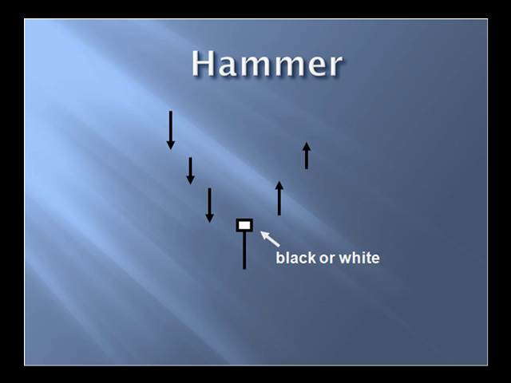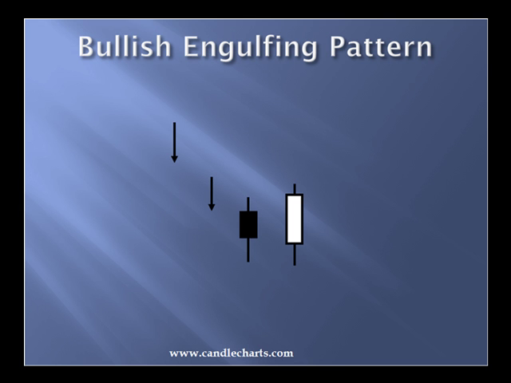The Japanese say the market's hammering out a bottom, potentially a bottom. And another bottom reversal signal, and you'll see where I'm coming from regarding these two patterns in a minute or two. We have a bullish engulfing pattern, a white real body wrapping around a black real body. By the way, the real body does not have to wrap around the shadows. So we're visually seeing the bulls are wresting control of the market from the bears.